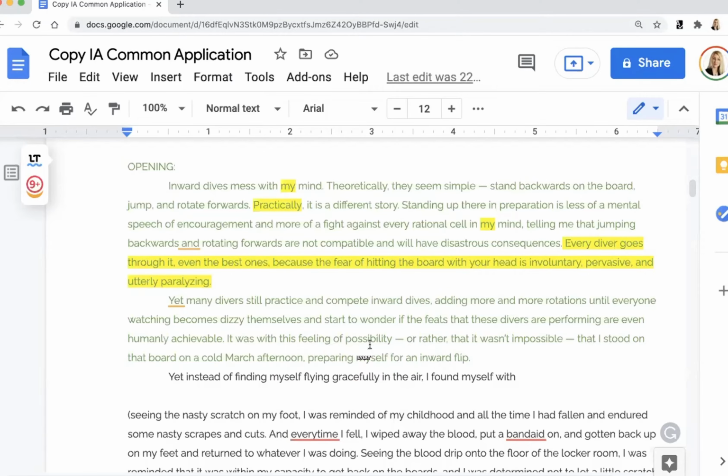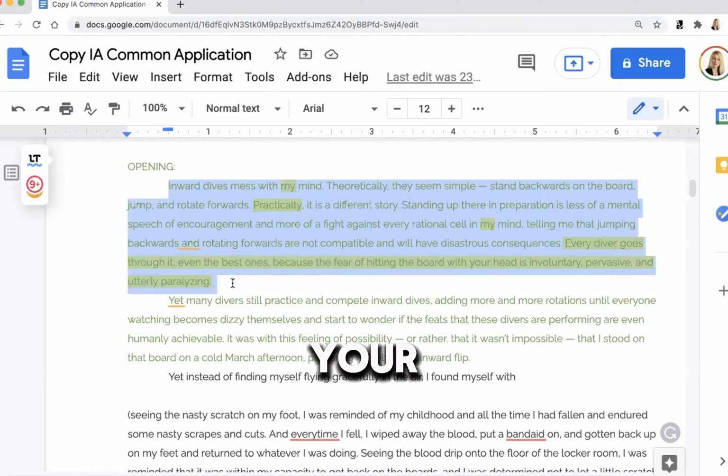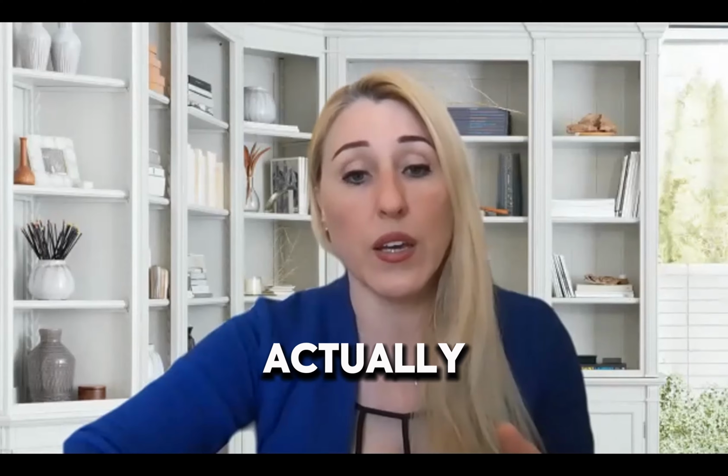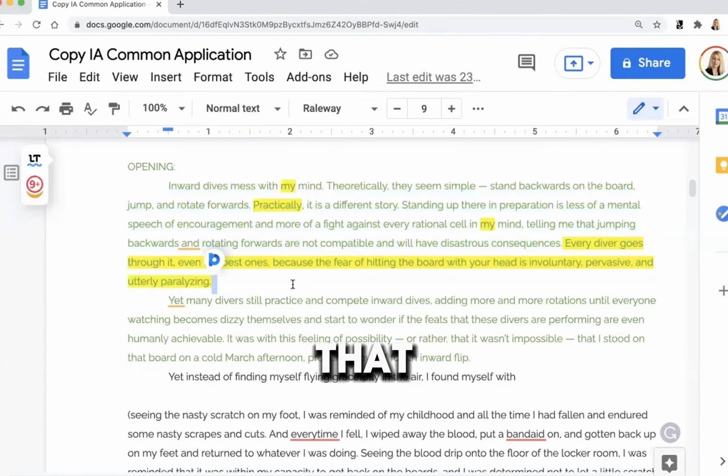You're not deleting it, because every time you write something down, it is a momentous snippet, a moment of your imagination, of your feeling, of your mood, of where you were at that specific moment. It is a snapshot of you and your creative process, and you can always utilize it. Trust me. Many times when I work with students, I say this: if you have to delete, hold your breath, copy, cut, highlight, cut, and put it down at the end of the doc. You never know which little part you might need later on that you can actually end up using. So you don't want to ever end up deleting your work, because that is you.